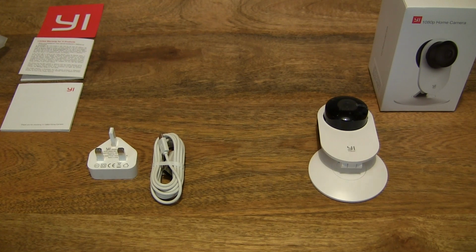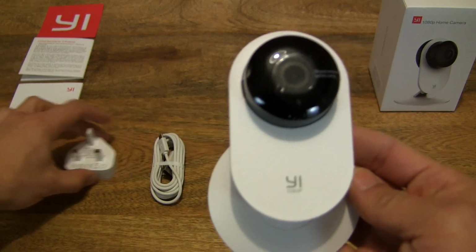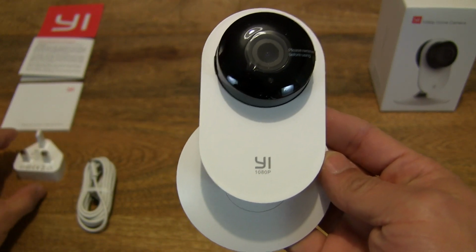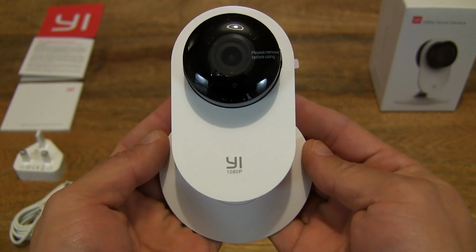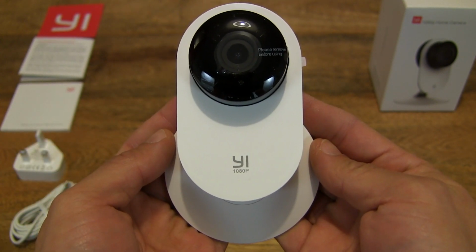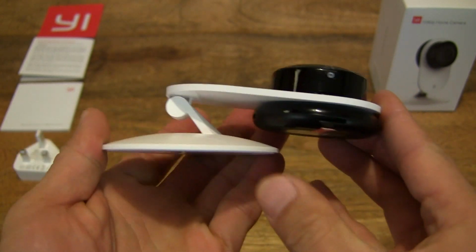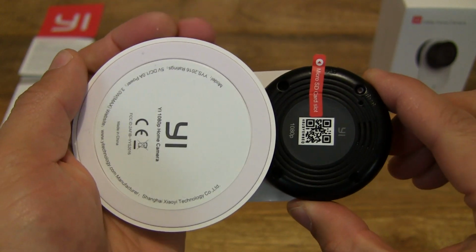And moving on to the main item itself, we do have the Yi 1080p home camera. So it is a wireless or Wi-Fi camera or IP camera. So right here, giving you a nice clear look, of course in its kind of compacted form, straight out of the shipping box.